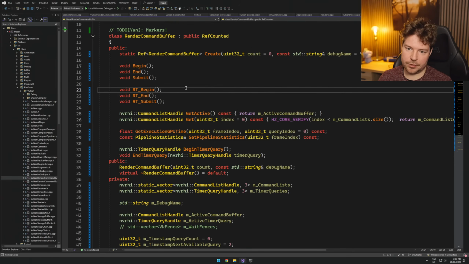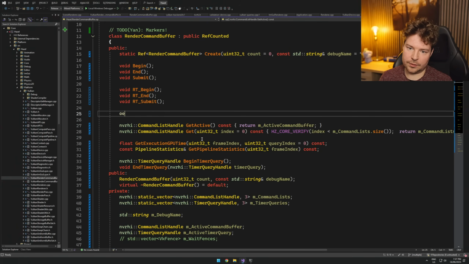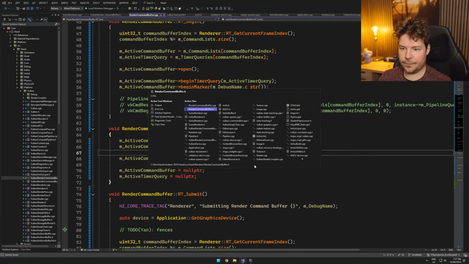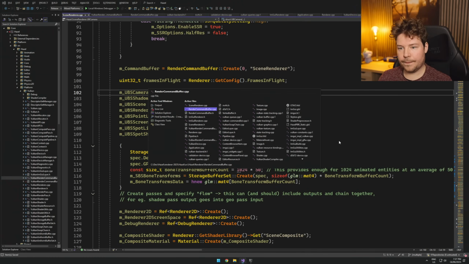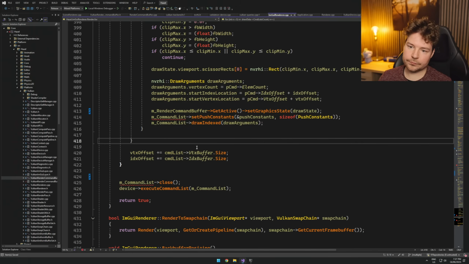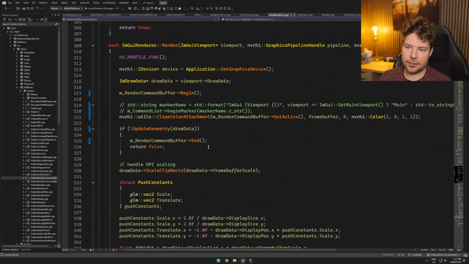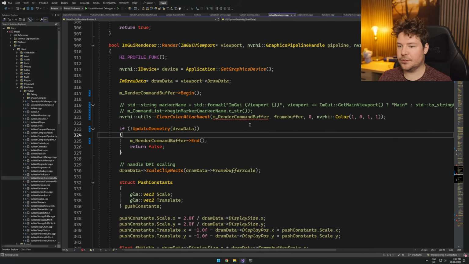What we could do is have an operator for command list handle that would return the active command buffer. What that means is that inside our ImGui renderer, if we have a function like clear color attachment that takes in a command list like this, it's not really a handle, so it probably wouldn't work.